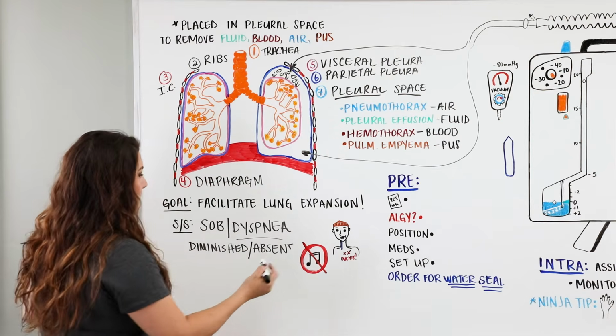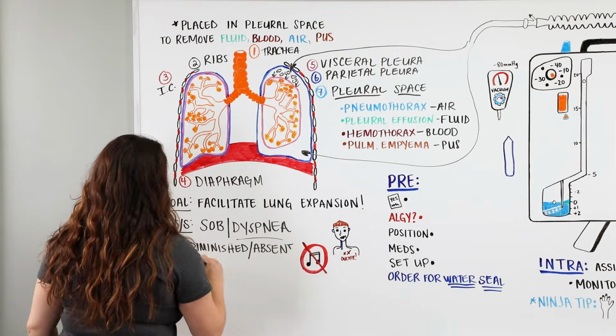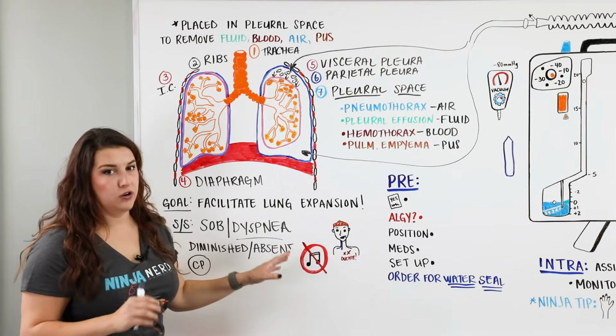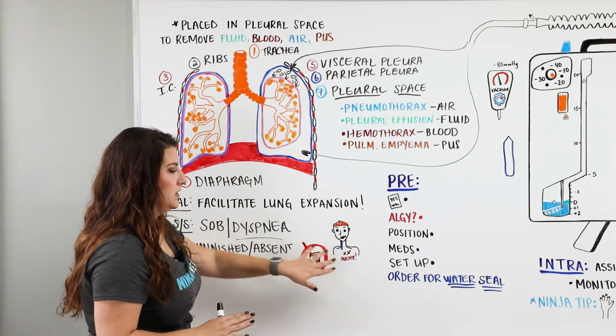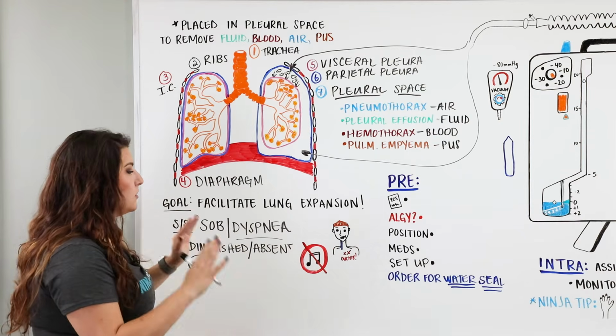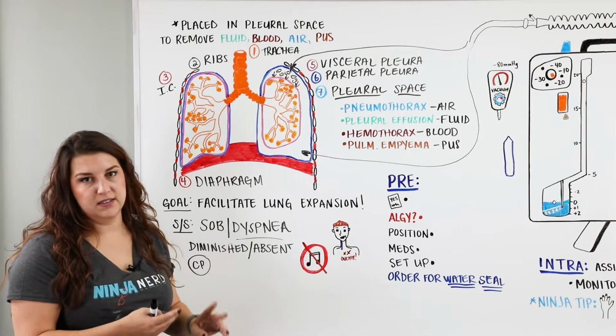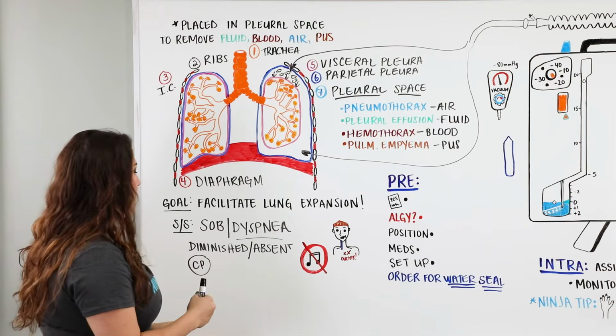What else is going on? They may have what we call pleuritic chest pain. But at this time, when you're assessing your patient, you're not quite sure. Is it pleuritic? Is it chest pain because it's cardiac? So we're going to make sure we note that they have chest pain. Ask them what it is, how did it start, how does it occur.